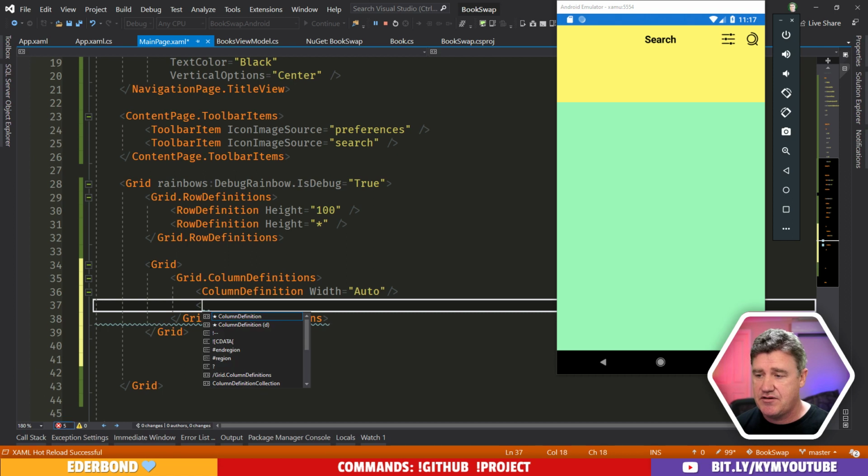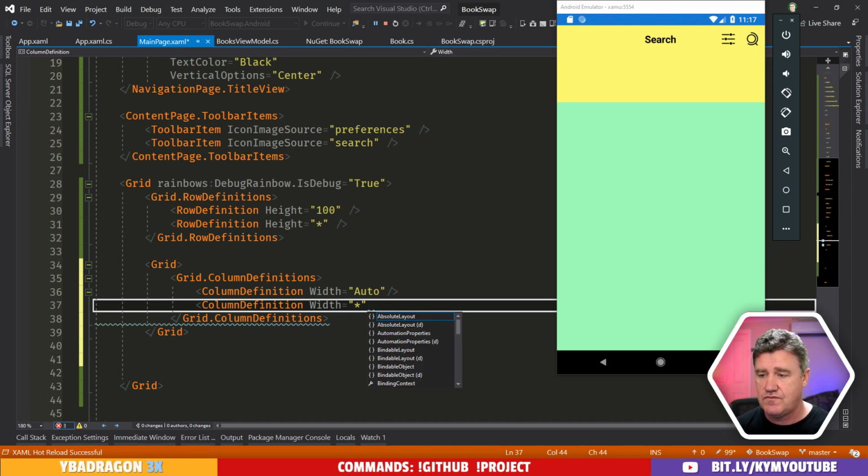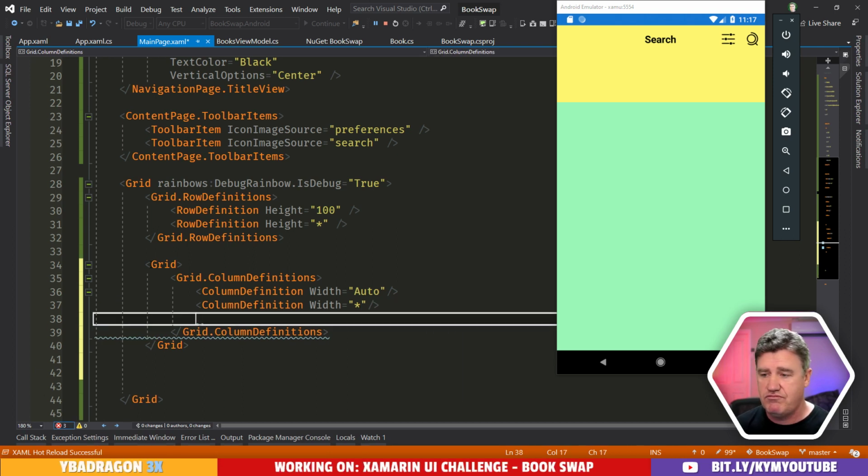The second column is going to have a width of star. That means it's going to take up all the available space, basically. And then we're going to have a third column, with a width of auto here as well. So that's where our pencil's going to go.